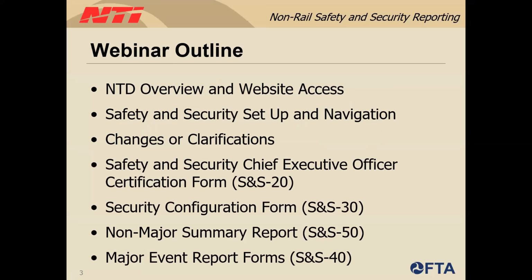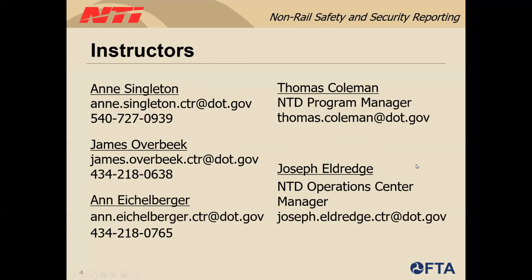So today we're going to show you how to access the NTD system and navigate through the various menus and forms. We're also going to discuss how setup is achieved for the SNS forms, and we're going to go through reporting on each of the 4 safety and security reporting forms, including completing a typical collision report. As you see here, the third bullet, we're also going to go through changes and clarifications for 2022. In this case, there's only one, as you'll see.